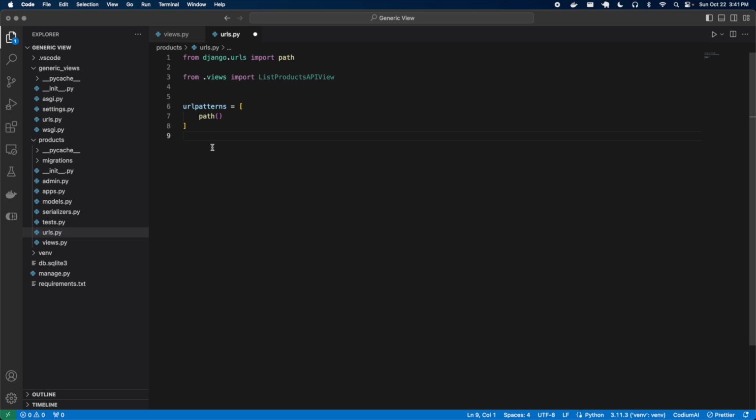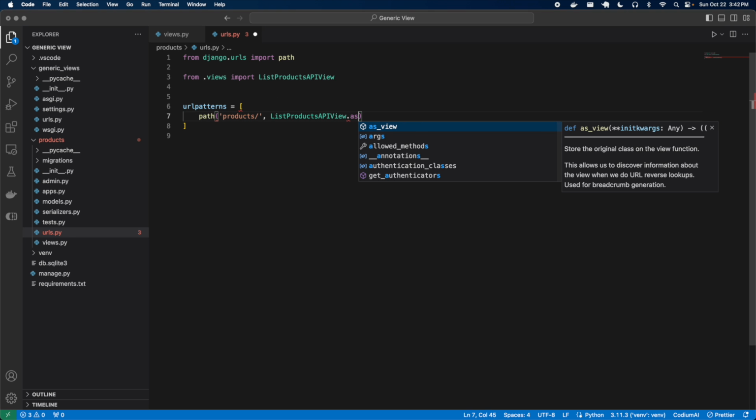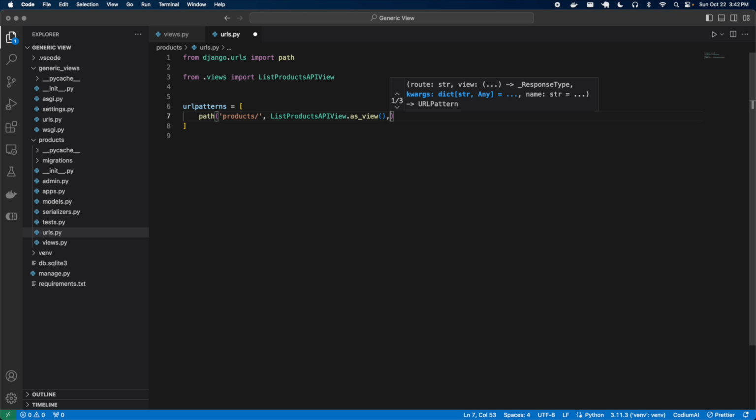And then the endpoint I'm going to have something like /api/products/. So then in here, what I can do is have products/, then pass this in, do .as_view(), because this is a class-based view, and set a name of products.